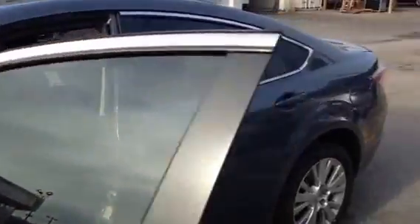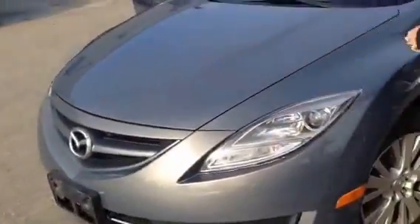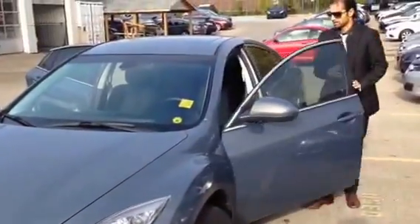Let me just show you the trunk space as well — it's huge. Excellent trunk space. Also the seats fold down, so it's a huge, huge trunk space. Other than that, this car has a small 2.5 liter engine, so it gives you very nice fuel consumption. Plus it's also excellent on drive.